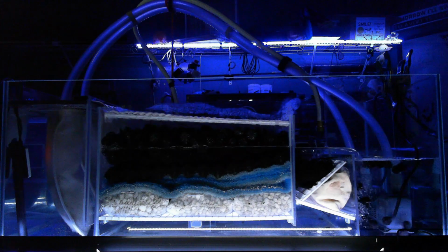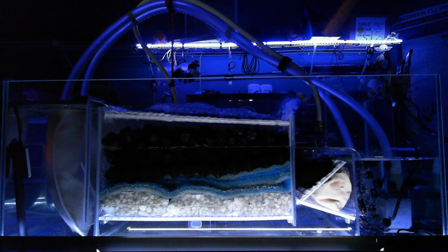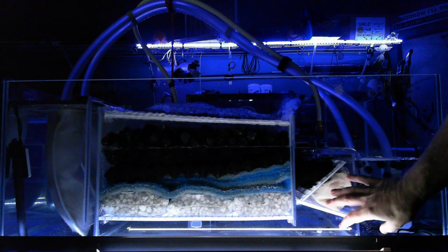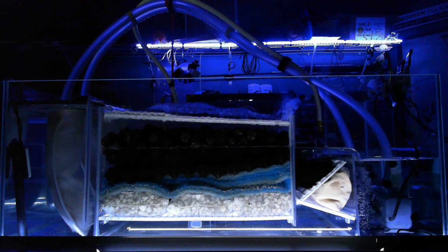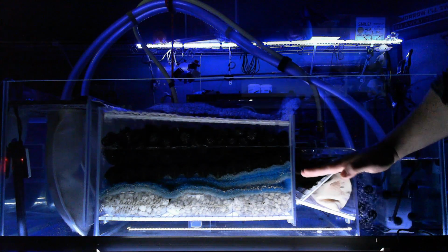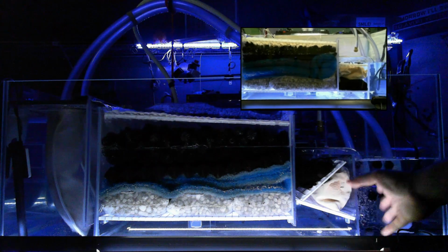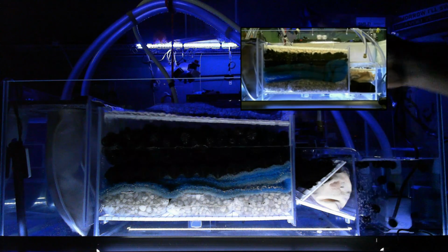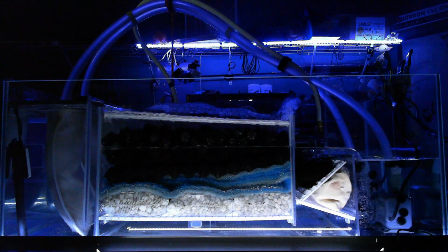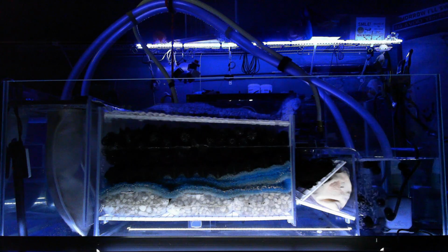So this configuration, I'm not sure I like the way it looks, if looks are really what we're shooting for here. I want it to look nice, I like the way the lights are done, it's just kind of neat. But this is really functional, it's letting the purigen do its thing, it's giving the carbon a chance to touch the water. So I'll do another video on how this works. You can position it this way, you can also position the plastic like in a sandwich. But the way this is designed is neat. It's easy to do, and everything you see in this entire project is bought from Amazon and Home Depot. Those are my two distributors of almost everything. Yeah, I really like it. I think this is going to work really well.